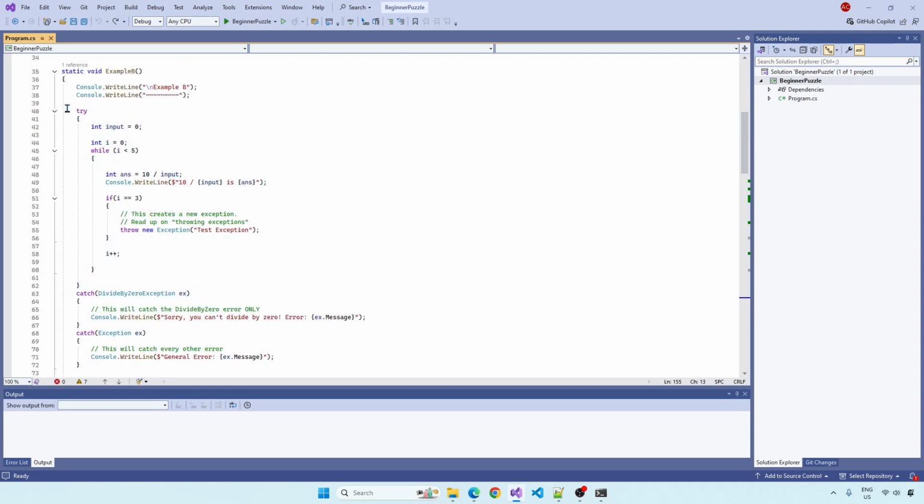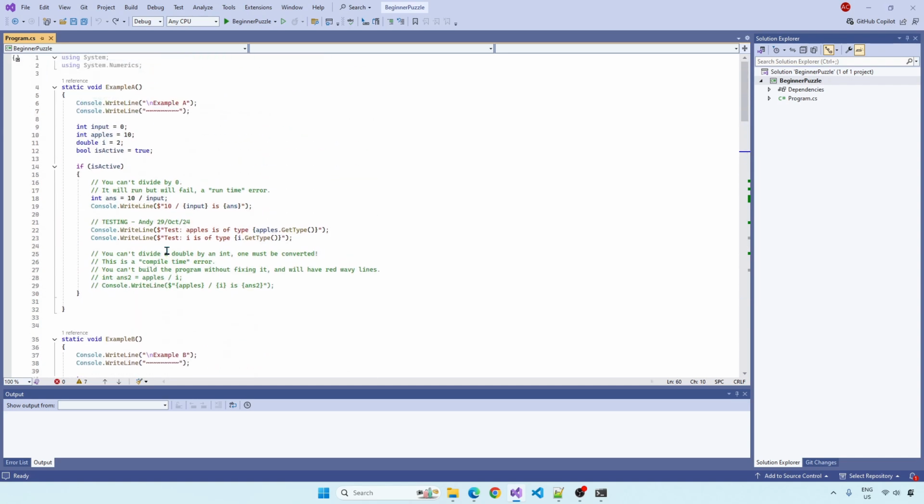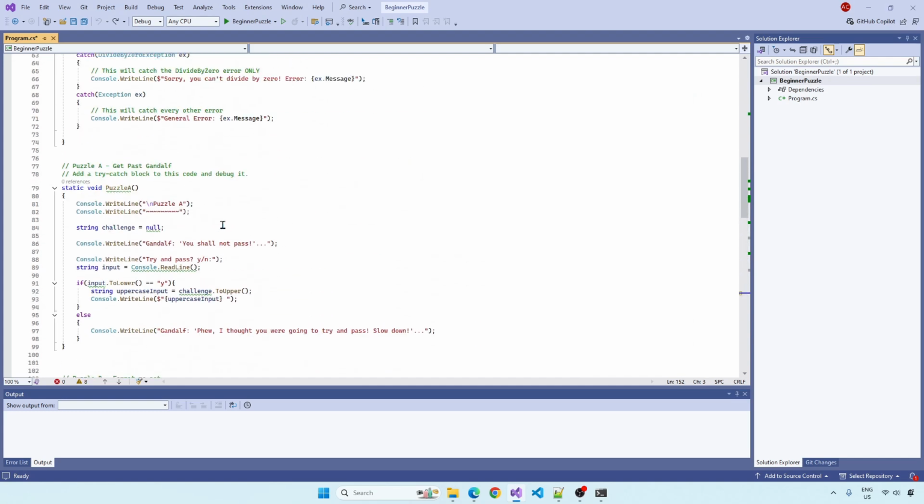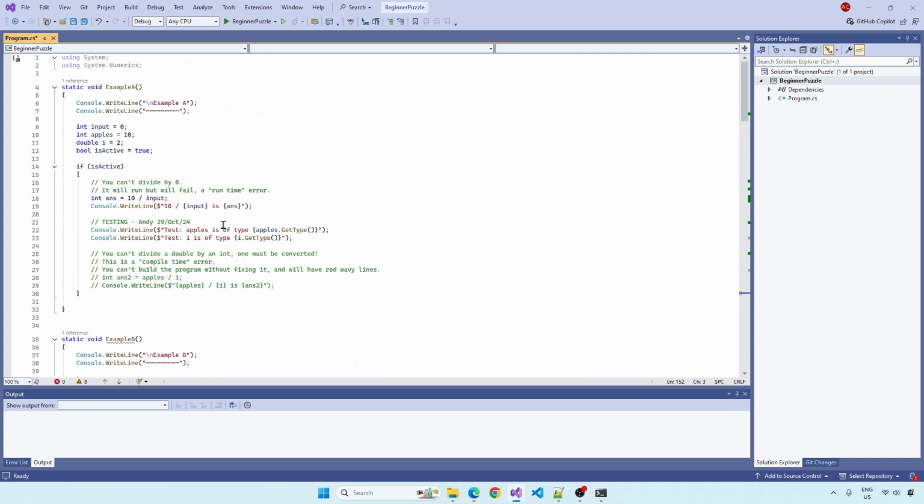So basically I'm going to be showing you why we've got these try-catch things and how to use the actual debug tool. So I'm just going to run example A first. I'll just show you some errors. So I'll just comment out example B. Let's just do example A. So in this code, we have a whole bunch of magic numbers at the top, hard-coded values that we'll be using.